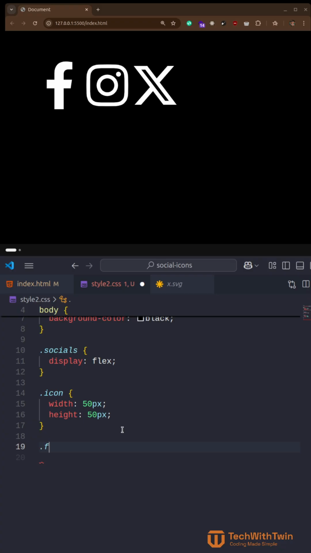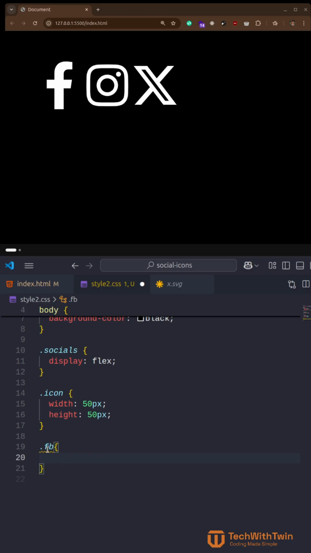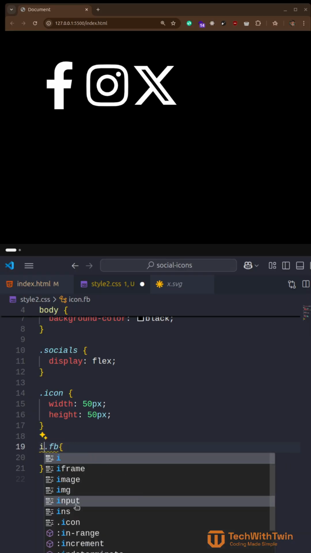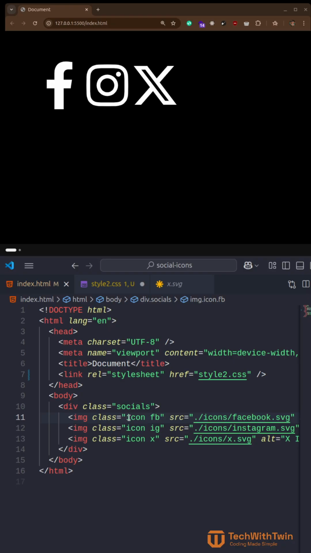I could basically do dot Facebook, selecting the Facebook item with that class, or I could make it more specific, like icon.icon.facebook. This means the item you select needs to have a class of icon and also a class of FB.